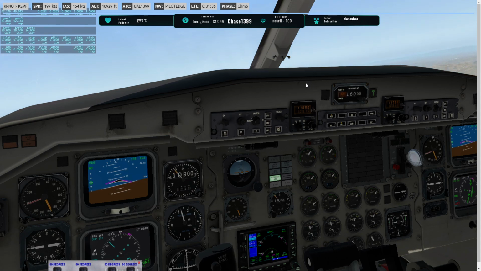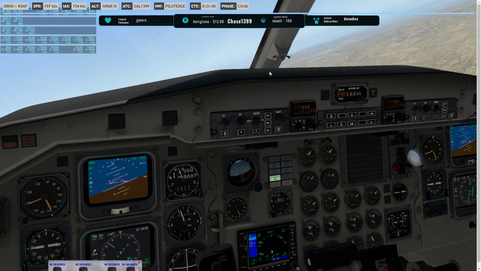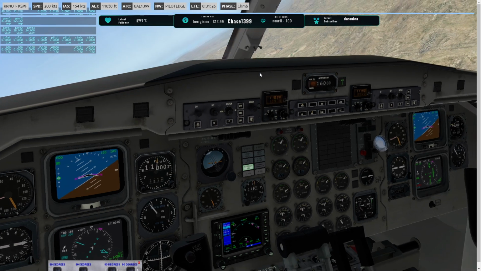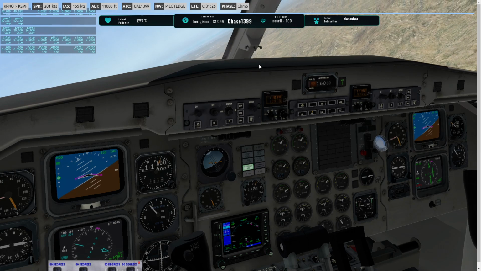Seattle Tower, Walker 540, short of 16 right, ready for VFR south departure. So we'll come Walker out 540, here. Seattle Tower, fly runway heading, runway 16 right, cleared for takeoff, wind 2607.